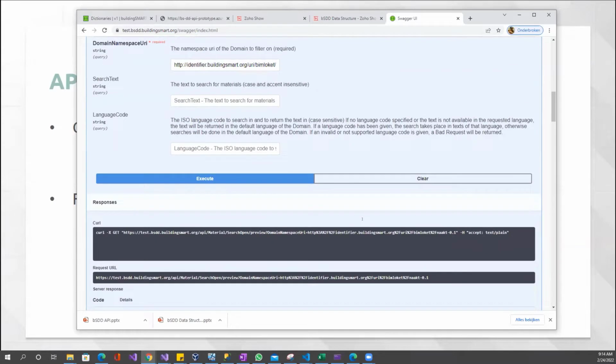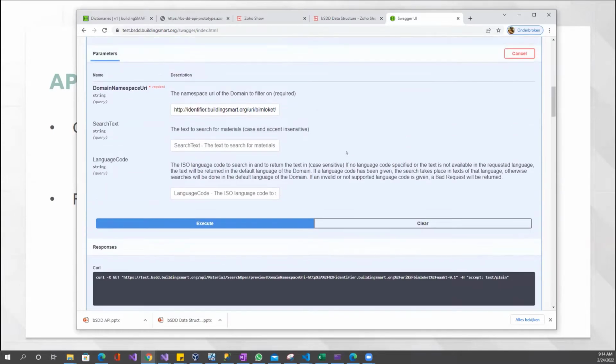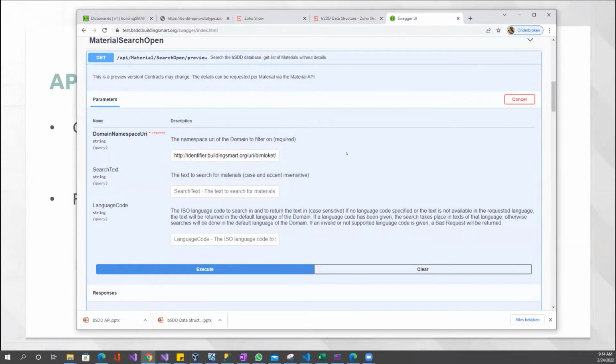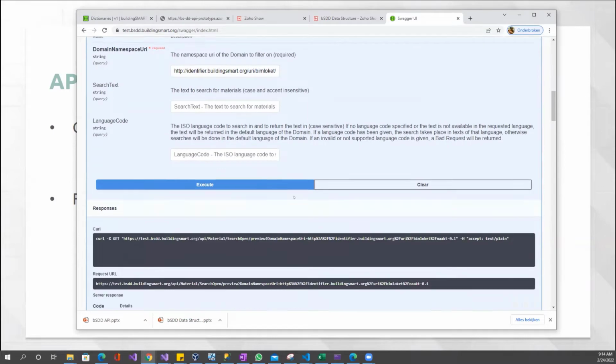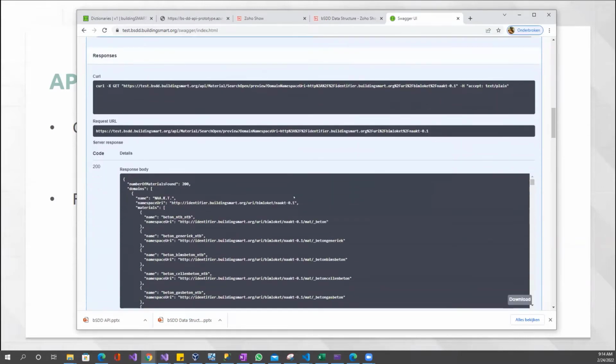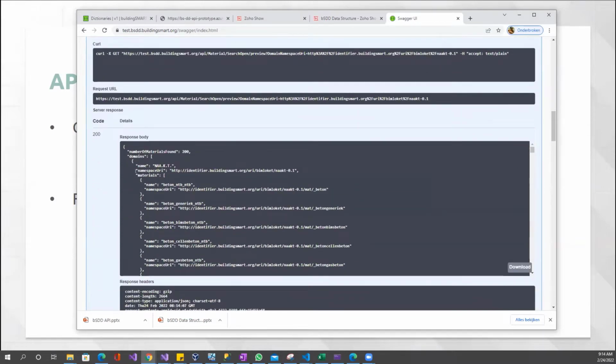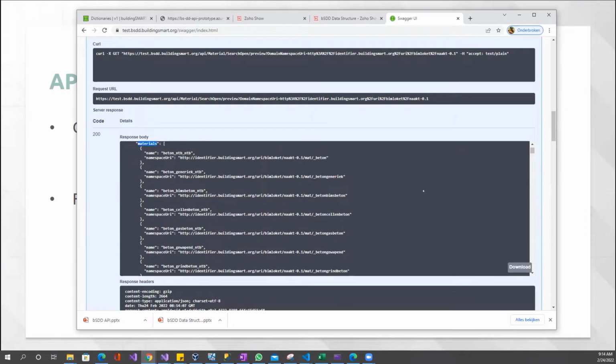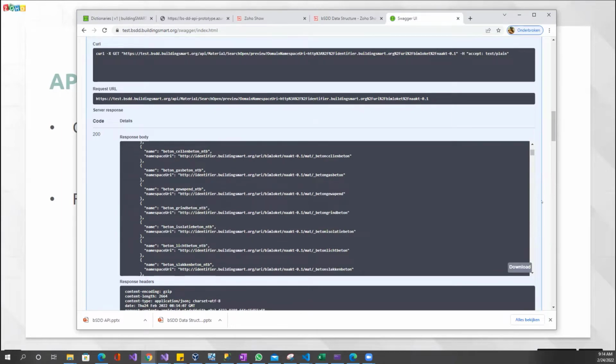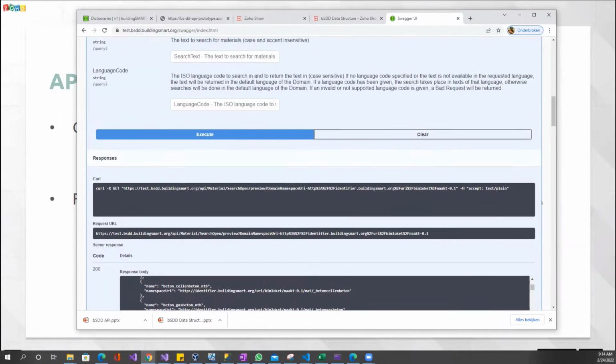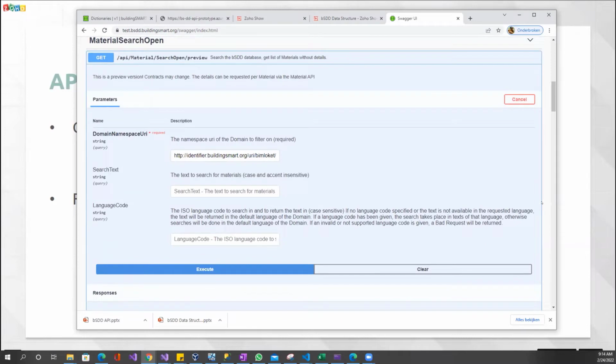The way to search is actually the same as for classifications. You can specify search text to do some filtering. The results are, in this case, materials. It'll only find materials in this search; in the regular search, materials won't be found.